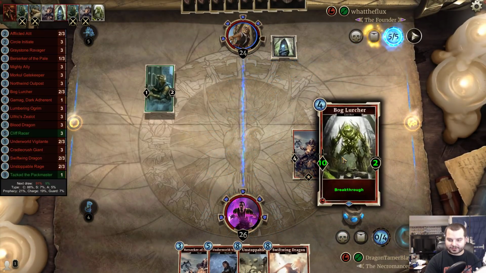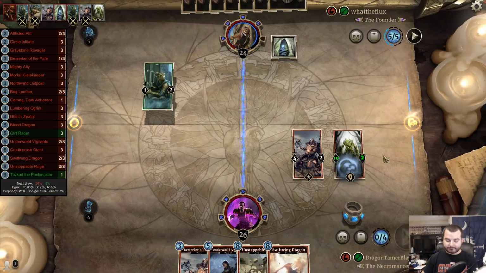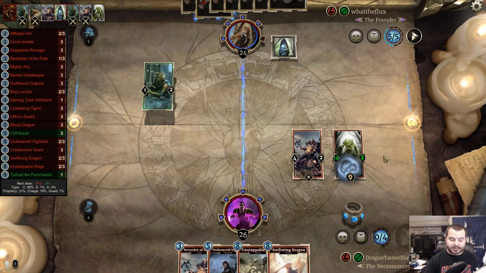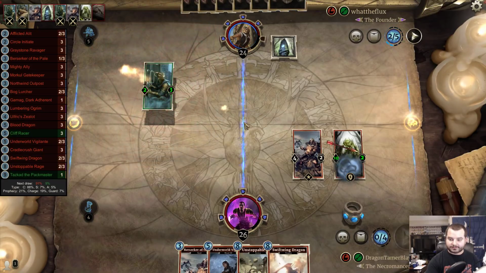Okay, so we've got a 10-2 Bog Lurcher on the board that he has to answer basically right now, or he's in a lot of trouble. We've got Rage coming up in a couple turns. I'm going to hang on to our Underworld Vigilante. Does he have a Gambit too?